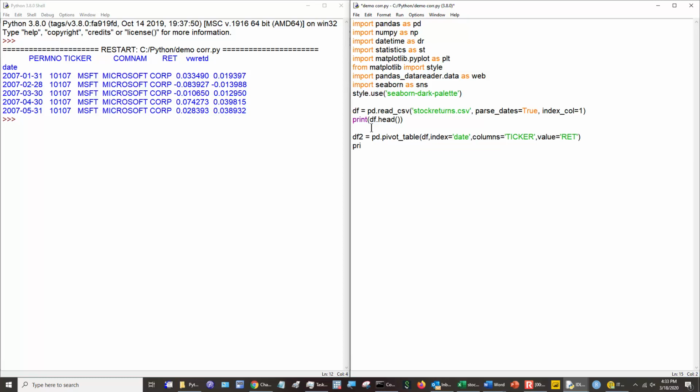So I'm again going to print the header, but now the header of DF2. And I'm also going to print DF2 dot describe. This will give me a little information on each of them. So I'm going to go ahead and run this.